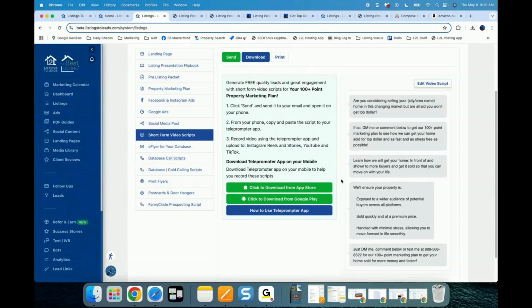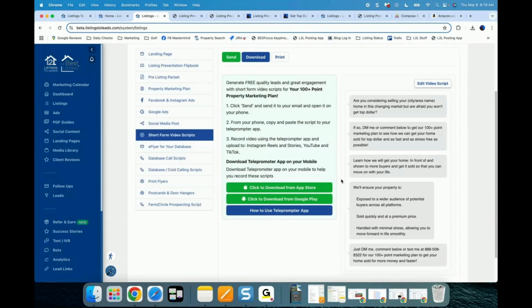Got to make sure you get that on Instagram, get that on Facebook. I would upload it to YouTube. When you upload it to YouTube as a vertical video, it will automatically add it to your Shorts. And even if you don't do a lot on YouTube, you could easily get 50, 200, 500, you could get 1,000 views on YouTube.